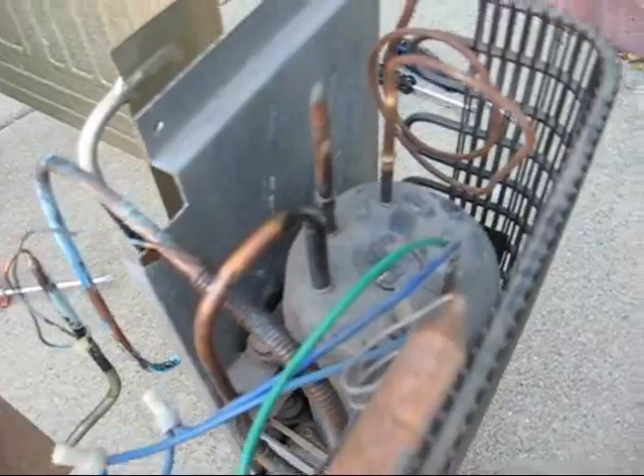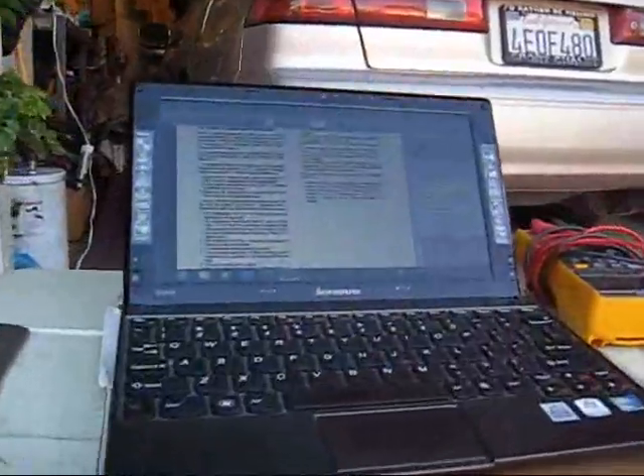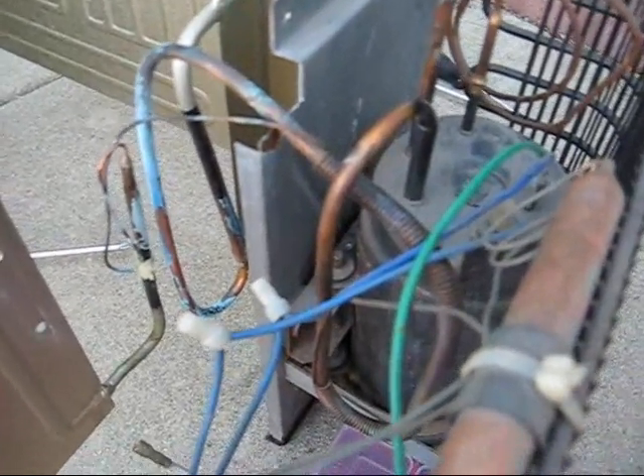I felt the discharge and the liquid lines — they don't even seem to be getting warm. Compressor's still humming away. I'm starting to think now it probably either has a blockage in the system, or it leaked out all its refrigerant, R12. I did pull the insulation off the suction line — they wrapped the capillary tube around it somehow. I don't see any oil or anything. I noticed there's some green stuff on the copper.